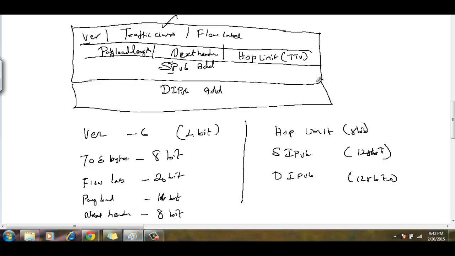Simplified header. You don't have too many fields. If you just see the IPv4 header, you can Google and see the image. You will have too many fields, like protocol and so on. Though you may not have any routing protocol running, still the field will be there with some garbage getting processed on every hop. But here, whenever you need something, that is getting added as an extension.